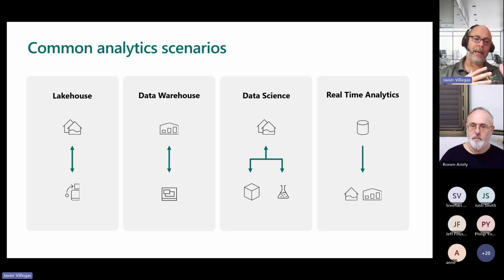You can use in a lakehouse multiple languages, including SQL, but also Spark. And with that, you have the approach for data science, right? Once you have the data within Fabric in the lakehouse, you can use Spark to get your data science insight. And as I said, you can do real-time analytics from the events that may come through Service Bus within Fabric.